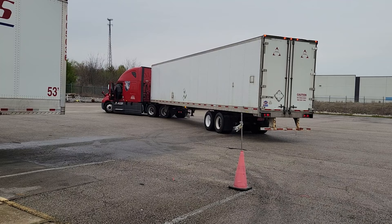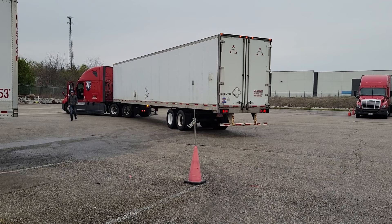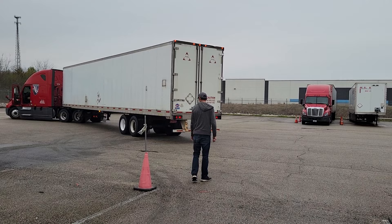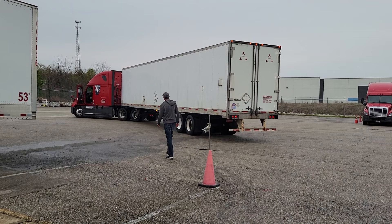He stops, he pops his brakes, he's going to get out and look at his situation, determine if there's going to be any adjustments he needs to make or how he's going to approach it. So far he's doing well — approaching it slow and cautiously, taking a look at all the surroundings, looking from the perspective of the space, and as he was approaching he was looking at the surroundings all around.